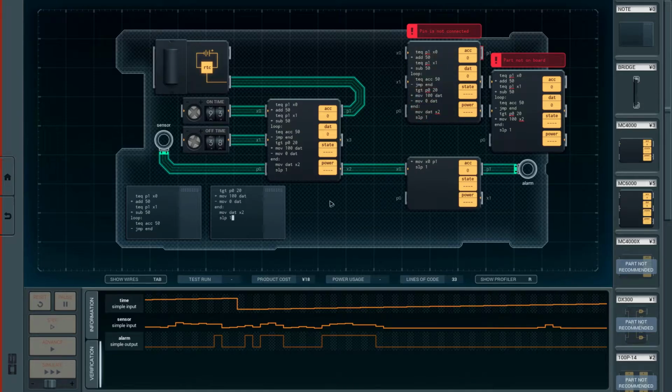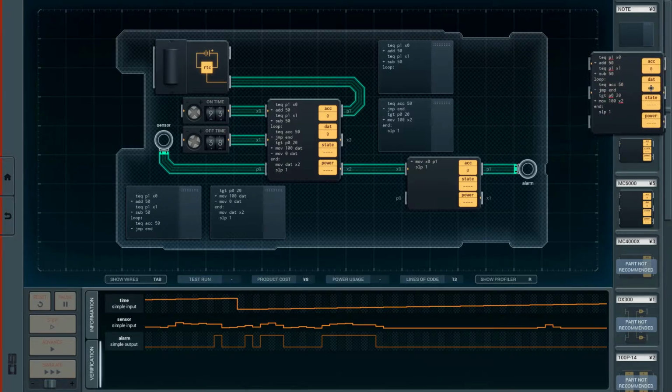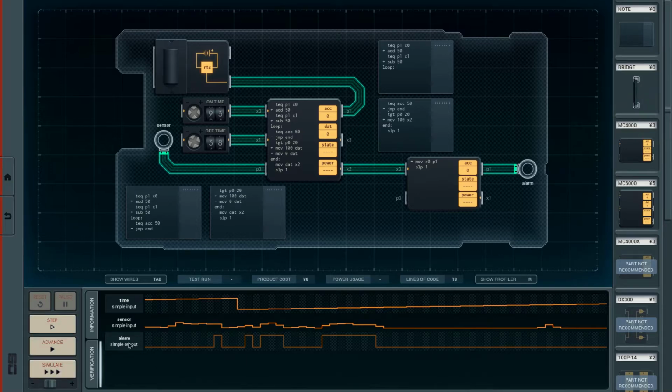So just in case I want to go back, I have one program, and the other program. Blocked on right.